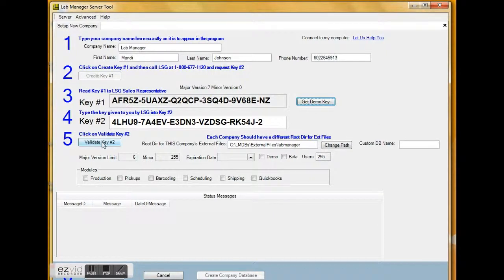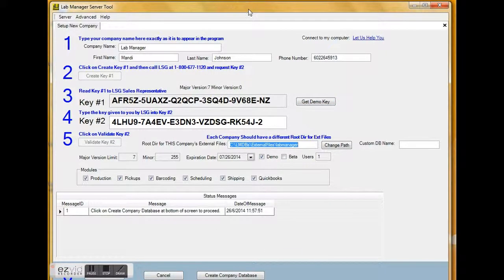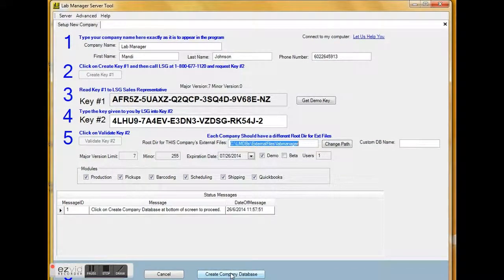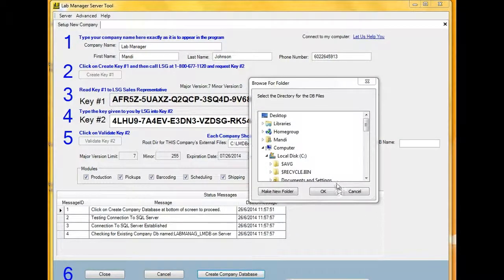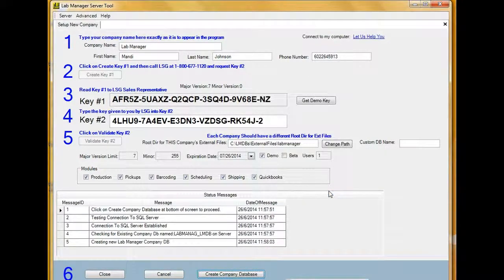So you're going to just follow the steps. You're going to click on Validate Key number 2, and then down here at the bottom, click on Create Company Database. You're going to click OK for this, and you're waiting for 6 and 7 to show up down here at the bottom of the screen.